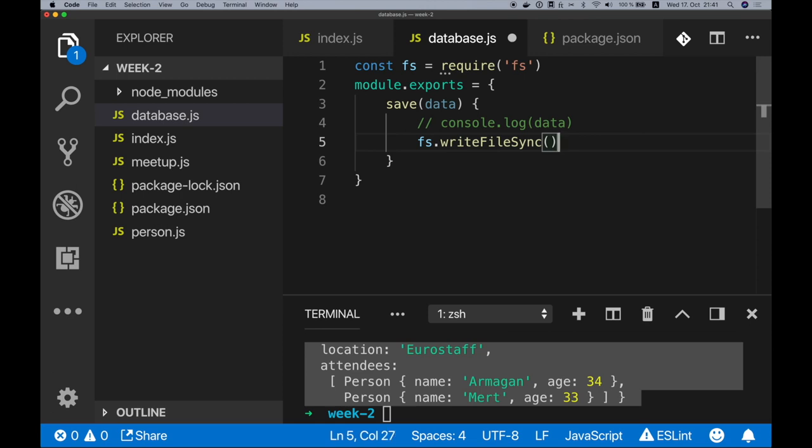And it just takes two arguments. It is supposed to show me what those arguments are, but I already know. The first one is the file name. You could just, again, read the documents and understand how it works. So let me give it a file name that I want to save to, which in the JavaScript world, we use JSON as the file type. Generally, it's JavaScript Object Notation, a representation of JavaScript objects. It is the easiest way to represent objects in JavaScript in the real world. So I'm just going to call it data.json, okay? Data.json.